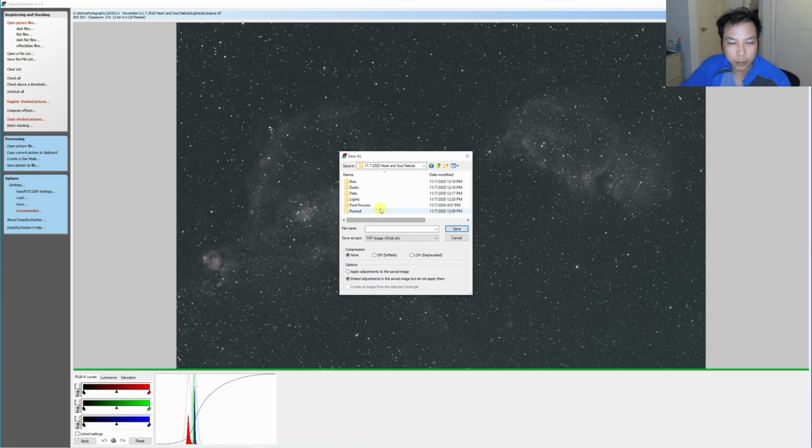I'm going to put it into post-process, and I'm just going to copy the name of this folder and use that as a name. Now remember, you want to save this as a TIFF image, 16-bit. So don't pick any other ones. That's the simplest answer right here. And then you're just going to hit save.